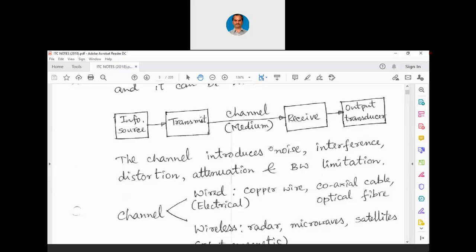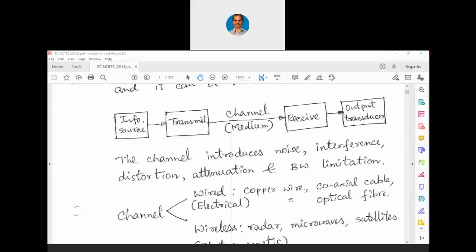Interference is different. Interference means one wave interfering with another wave, or one signal interfering with another signal. Noise is something different, which the channel itself introduces, especially electrical noises in electrical cables, switching noises, or in the air medium electromagnetic noises, and even space has electromagnetic disturbances. Now coming to attenuation. What is attenuation? Any channel will have its own resistance. Even optical fiber will have its own loss of light when the light is passing through it. The reduction in the intensity of the signal is called attenuation.